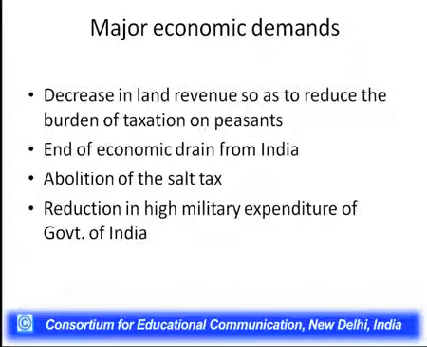Then the military expenditure which was being incurred by the government of India in the various wars which were being fought. So moderates were aware about the various kinds of expenditures which were incurred by the government of India, which were wasteful in nature from the point of view of India, because all this expenditure which was incurred by the Indian Exchequer was benefiting the British.